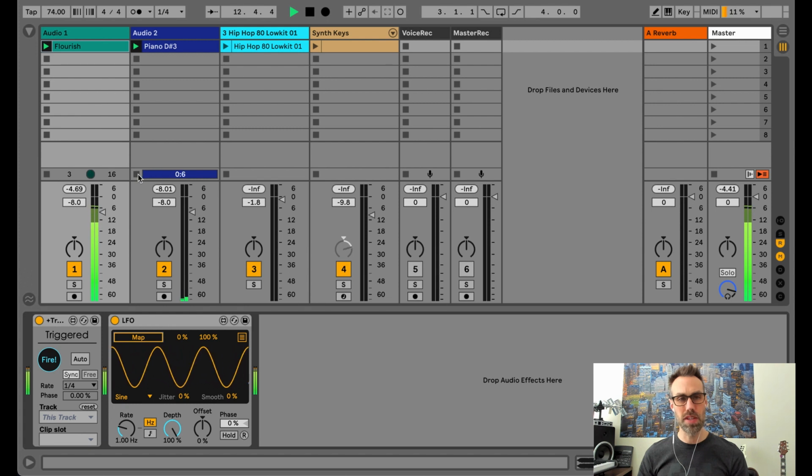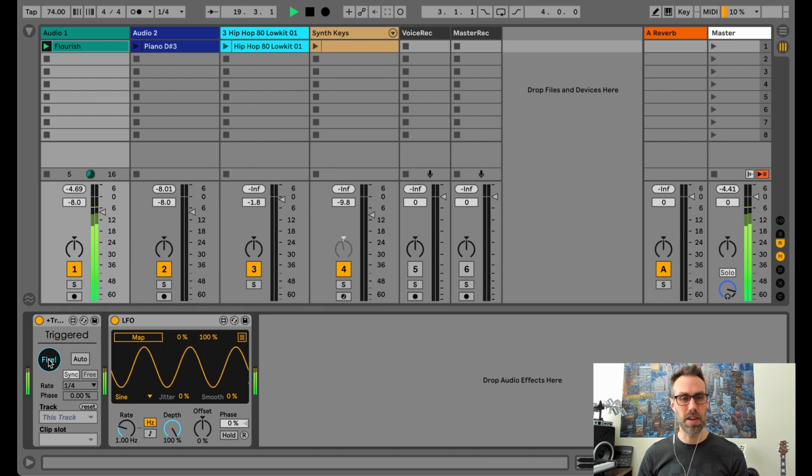And I suppose I understand why this is, because once you launch a clip, it launches the transport. Yeah, you and I understand that. We can handle it. So I decided to create a device that does just that. Triggered is a device that allows you to modulate clip launching.